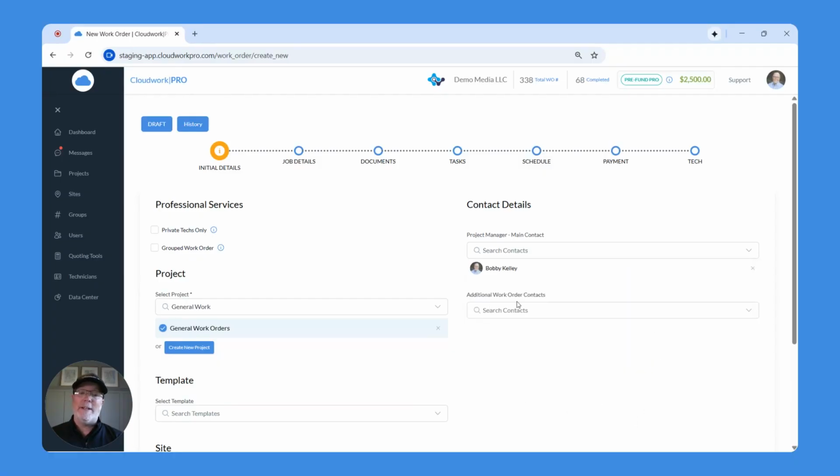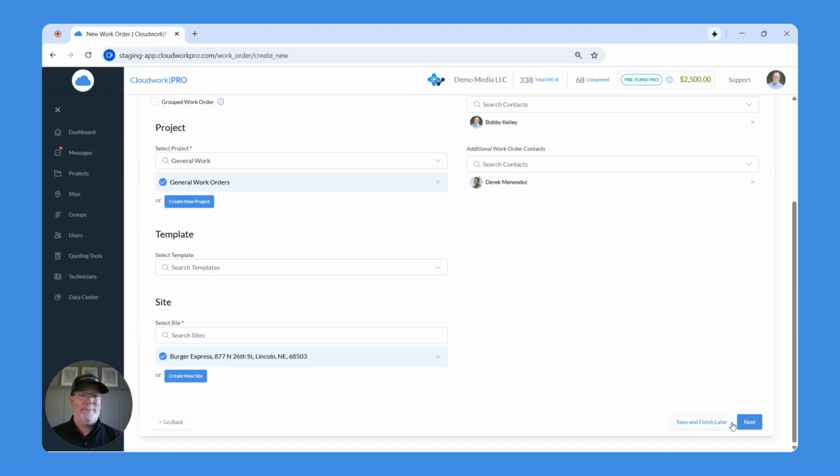And you can also add additional work order contacts if you like. Again, these would be users from your company. We'll go to the next step.